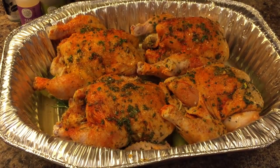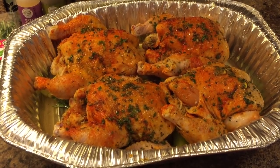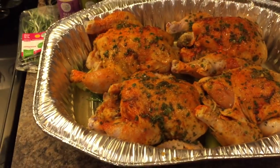All right? My oven's on 350. Let's get this in the oven. And I will be back after it cooks. And after it cooks, I'll let you know exactly how long it cooked in the oven. I'll be right back, everyone.